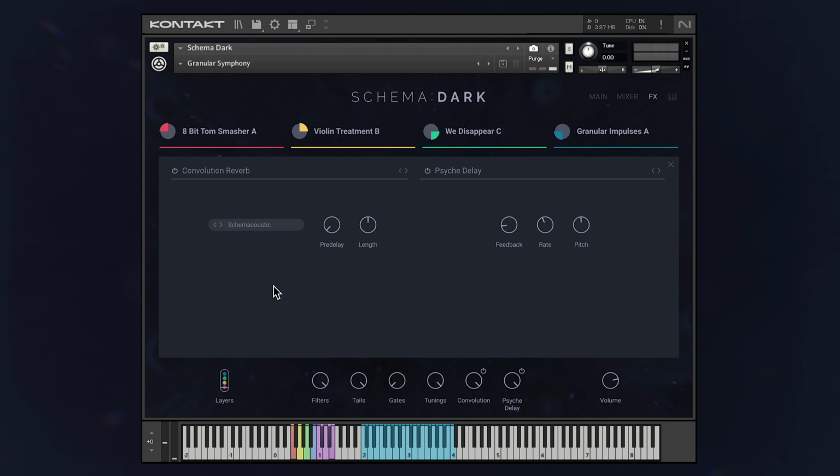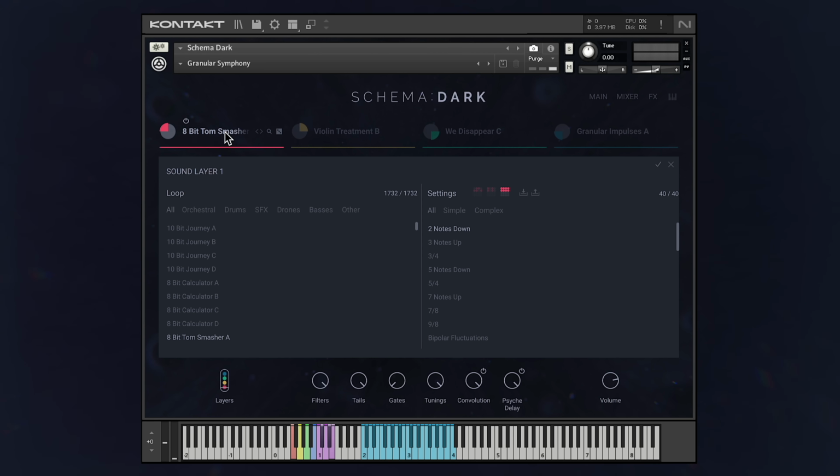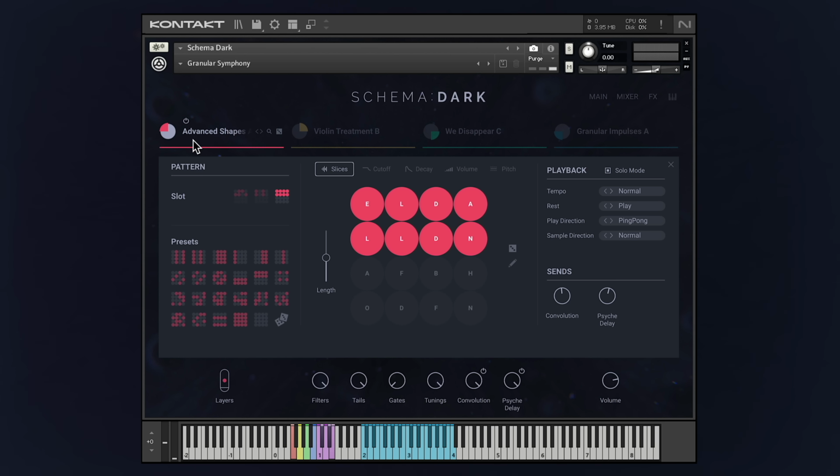A quick tip: once you've found a combination of playback parameters and effects that you like, you can easily audition new sounds and your settings will be retained. Just open the browser and pick some new sounds, or keep your layer editing settings open and use the left and right arrows here to browse.